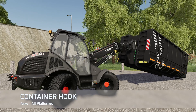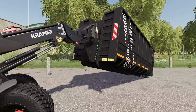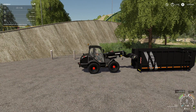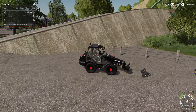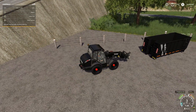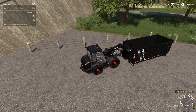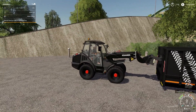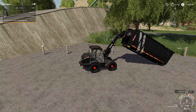First up today we have the Container Hook by It's Justin. This is a front loader attachment that has a hook lift on it, so when I come in here I've got an actual hook lift. We can detach, move around — this will detach as well — so we can just come up, pick this bad boy up, and then go up to any hook lift container and hook up just like so, move it around just like you normally would. There are some clipping issues but there's really not a whole lot you can do about that — it is a game at the end of the day — but you can move it around, pick it up, drop it down.